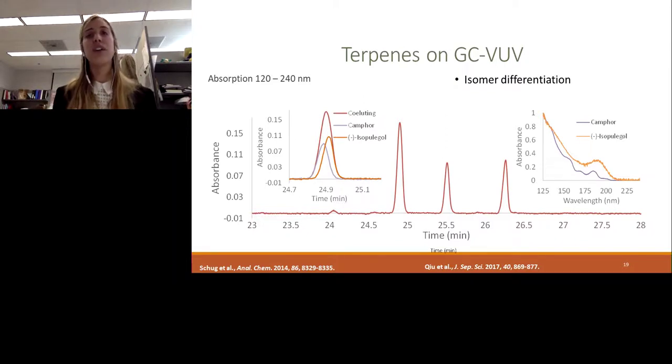So as I mentioned, this analysis is still a work in progress. We are developing an efficient extraction method of terpenes by using headspace analysis. And we are cutting down the GC analysis time to 10 minutes. And we hopefully are going to be validating this method soon. But even once this method has been validated, the road for fully understanding and characterizing terpenes is really long, because we all know that terpenes are naturally found in chiral forms. And these different chiral forms, these enantiomers, are extremely hard to separate. You need a special column in GC that would be cyclodextrins.